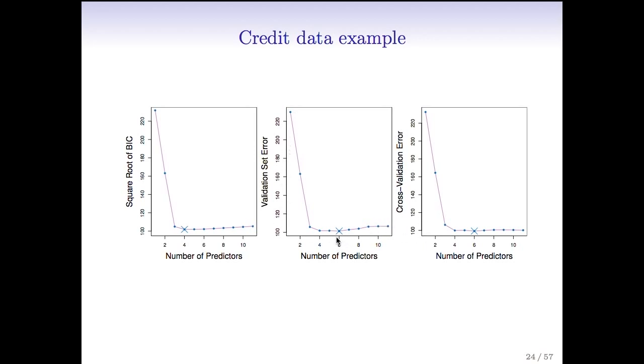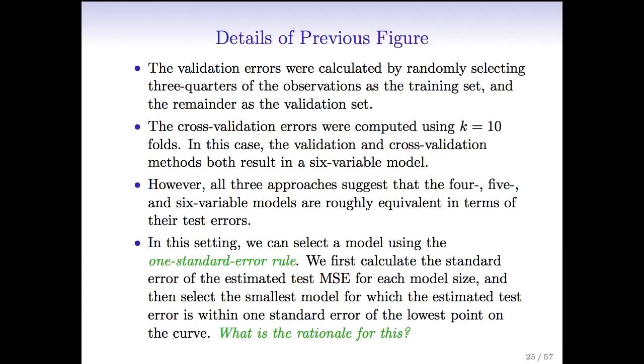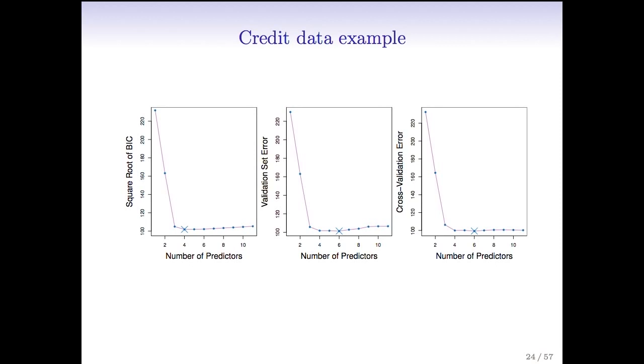We've marked the minimum, and here it's about 6 predictors. Cross-validation, I think this was 10-fold cross-validation. We like 5 or 10-fold cross-validation in general. They're good values. It's producing about the same model size, 6, as the minimum. Again, the curve is very flat. It's hard to see here. It's rising very slightly to the right. But there's not much to choose between, say, 4 and 11 predictors, right? They give you basically the same error.